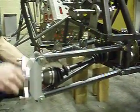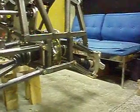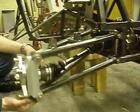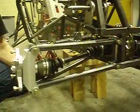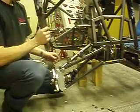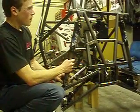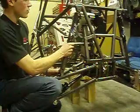Alright, so the final drive is assembled, the CV joint's in place, and as you can see it's nice and smooth. There's no binding of the CV joint, which is good. We tested to see if right here is where the CV joint is binding on itself, and if you put in the shock, the shock will actually bottom before the CV joint bottoms, so it's perfect.